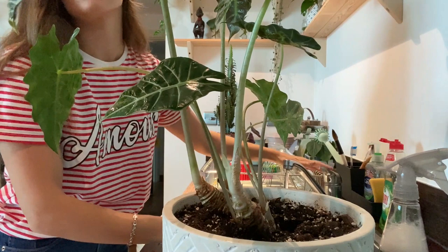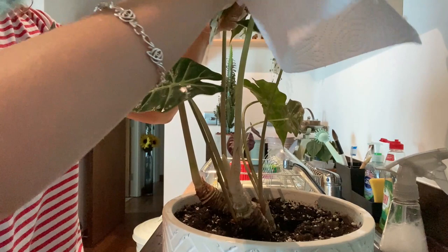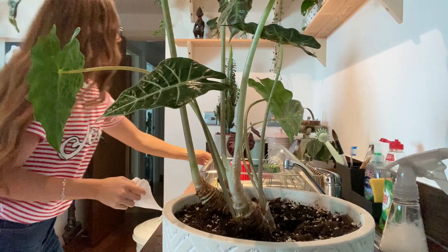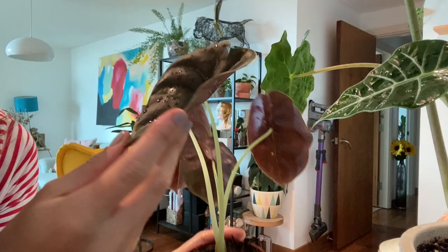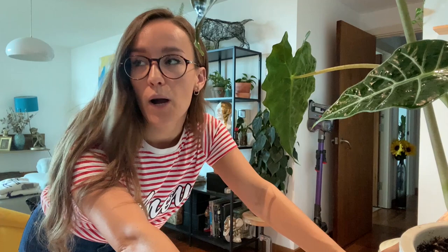This feels a bit slimy — I'm not keeping great track of which ones are cleaned. Let me grab a paper towel, soak it so it's not too harsh, and clean this leaf. Okay, I'm perfectly happy with those. Let me show you — that plant is completely spider mite free, it seems. These used to be covered and they seem completely okay now, so fingers crossed that works.